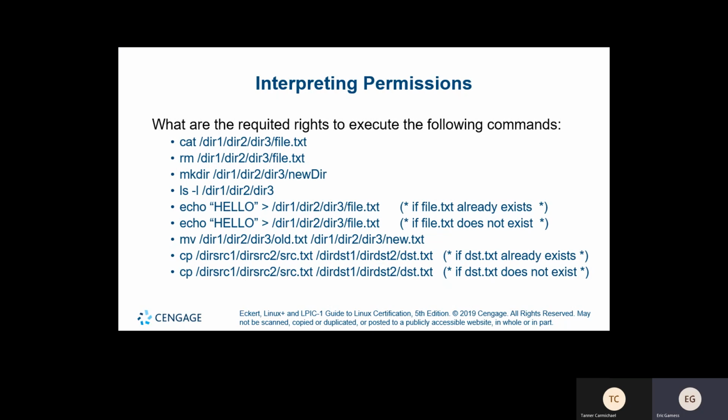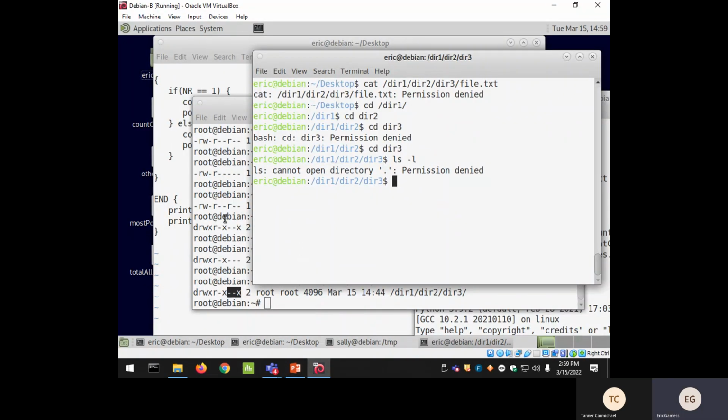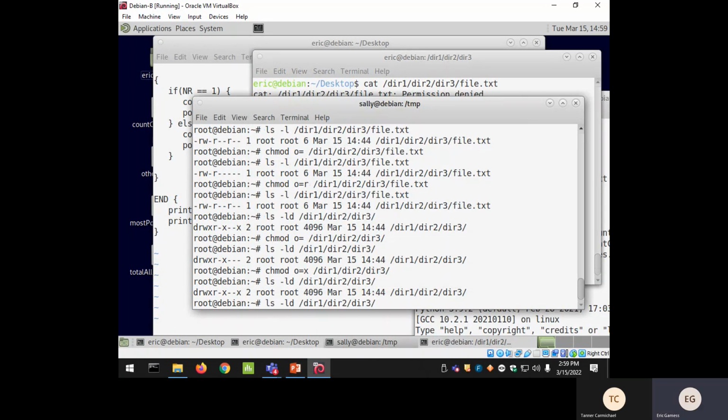So when I remove the file, I don't need to read the content of the file. I don't need to modify the content of the file. I don't need to execute the file. So I don't need any write over the file. So let's try it with the minimum requirements. So let's see over the file first.